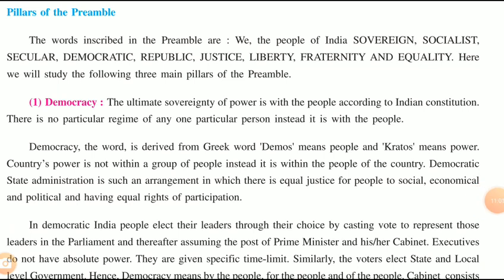As per our preamble, we have certain terms that are required to understand in detail. Some of them are like sovereign. Sovereign means supreme. Socialist. Socialist means people all together living in a country need to be socialized, need to be together, need to have a union and accomplishment with each other related to different ideas, feelings, and expressions. Secular. Any person can choose his or her religion of their choice. There is no discrimination on his or her following any religion.